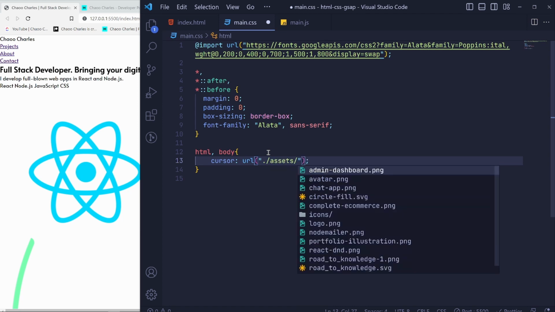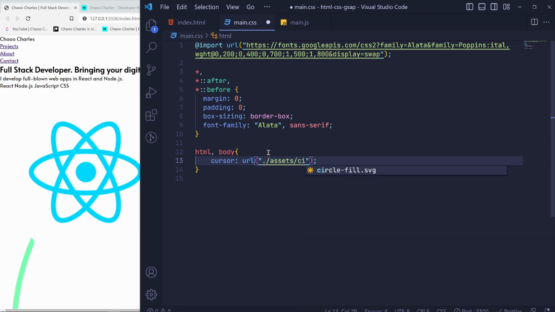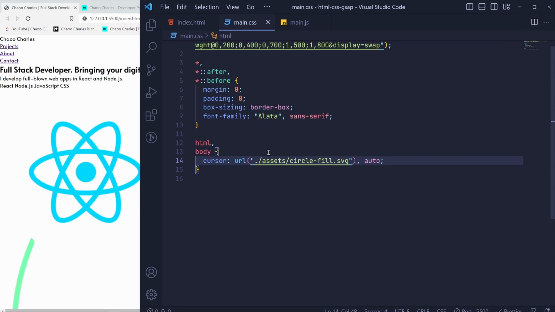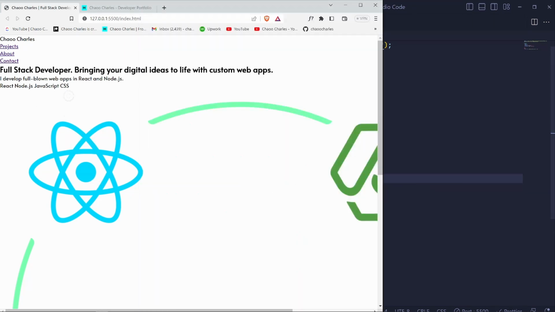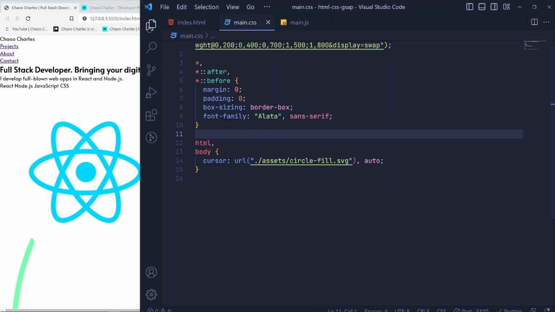And I'll go to assets, then I'll go to circle fill SVG, and at the end here I'll use a comma and say auto and save. So you see it has changed to a circle cursor, which is an SVG here. So you can search for any kind of icon that you can think of.